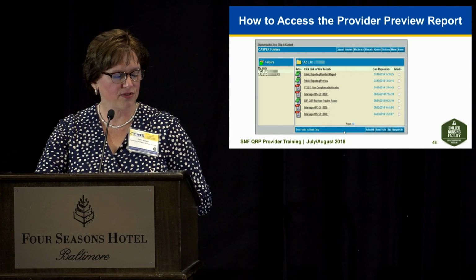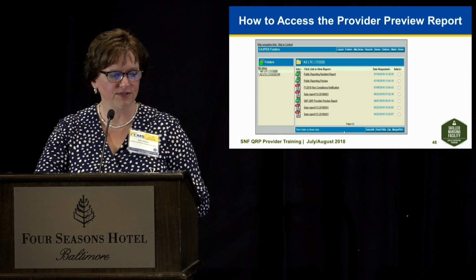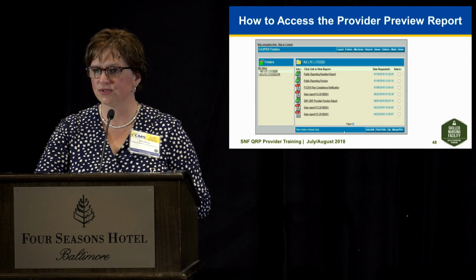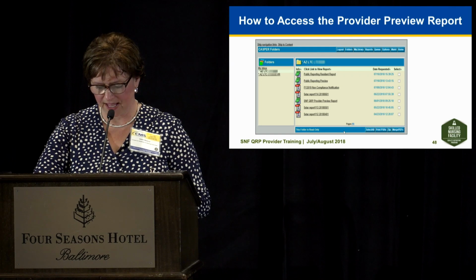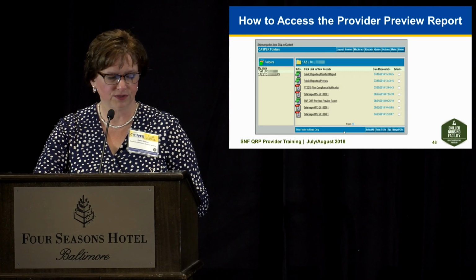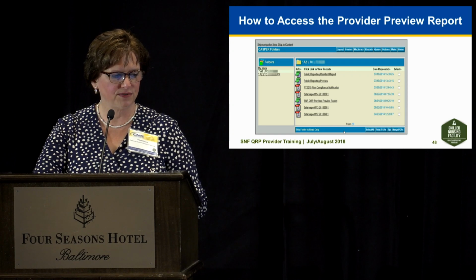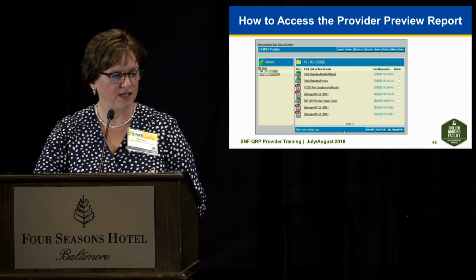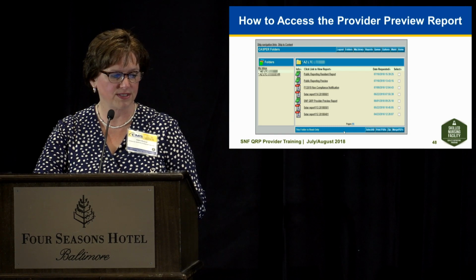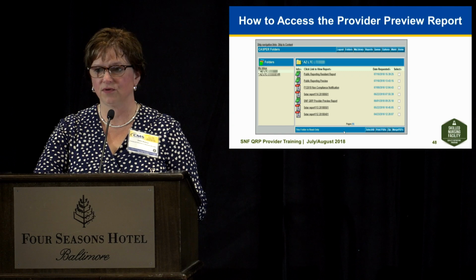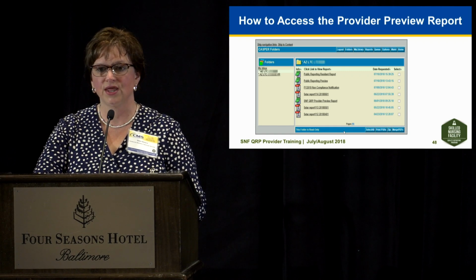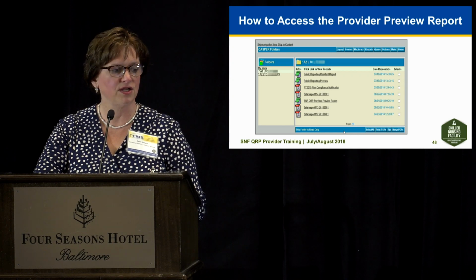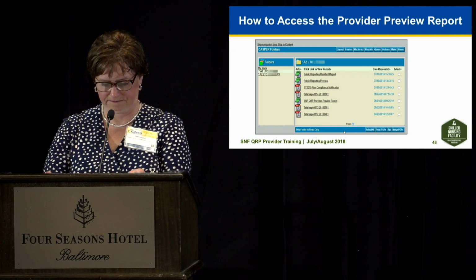You'll notice 3 files that are labeled 5-star preview reports. The 5-star preview reports are generated monthly and stored into your shared folder. And finally, the newest report is the report that we have been talking about, and that is the SNF QRP Provider Preview Report. It is the SNF QRP Provider Preview Report that contains the measure results that will be posted on the Nursing Home Compare website for the SNF QRP measures.